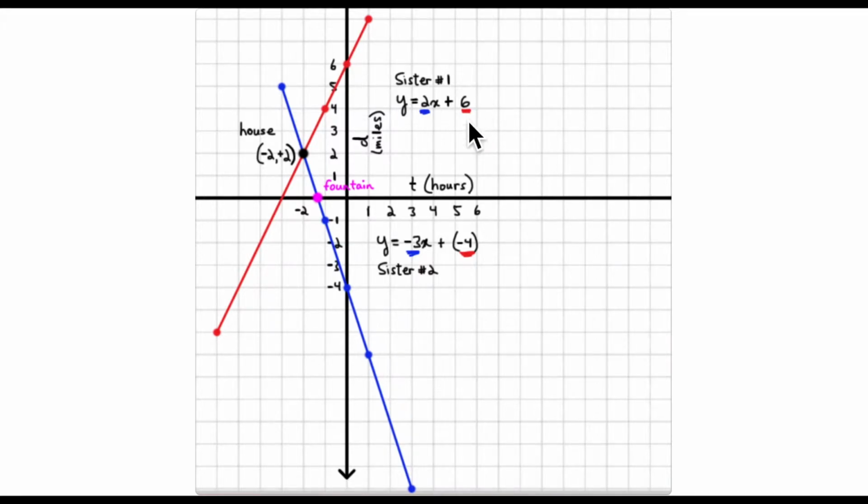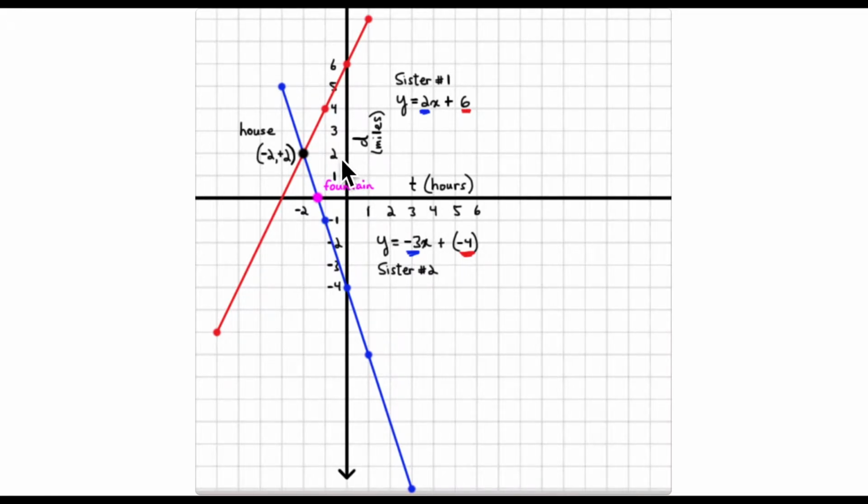Now the signs are going to change when we actually work through the algebra because this is a negative time, so it's going to be negative 2 hours. But for the purposes of showing you why the right side of this equation is equal to the right side of this equation, in other words, the magnitude of the right side, forget about the sign for a moment. They are both 10 after 2 hours.